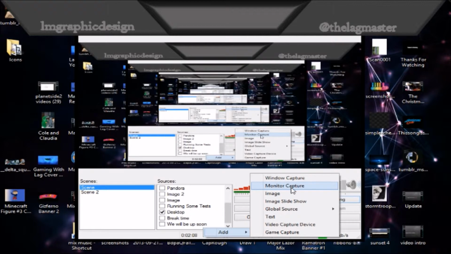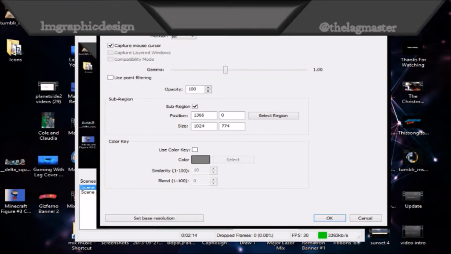This is what I use to record pretty much everything I do. That's what my desktop is here. I go to properties. I have it set to monitor 2, and then you do the screen region. I demonstrated that in my first video. Then I use that for pretty much my main recording space. Then you got your image.